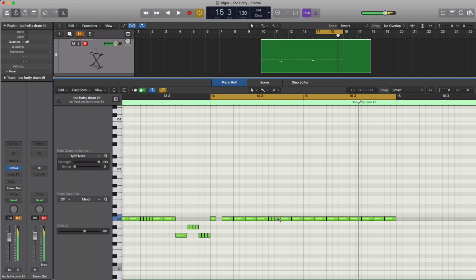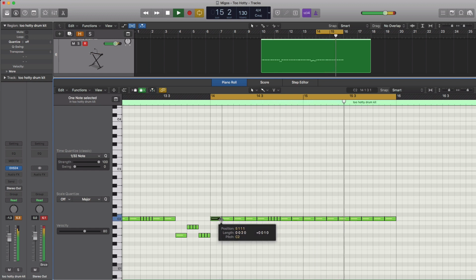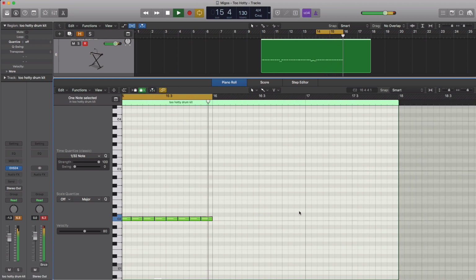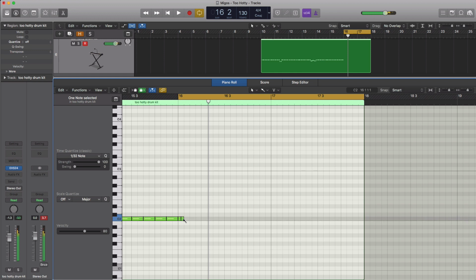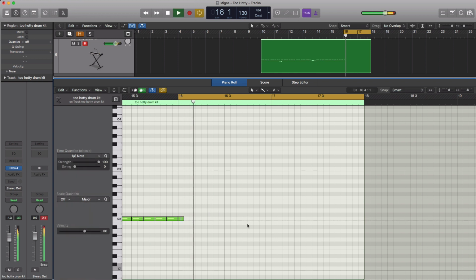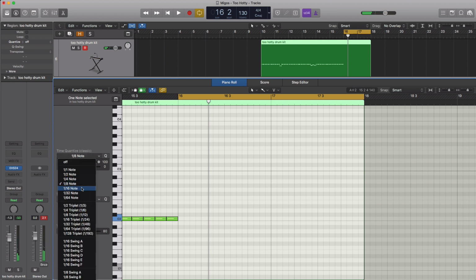Not sure what happened to these. Actually, no, this should have been a stutter here. For the last 2 bars, we are almost there, guys. Sorry about these long patterns. Let's go ahead and put another stutter here. Switch back to an 8th note. Actually, we'll do a 16th stutter. Then back to an 8th note.